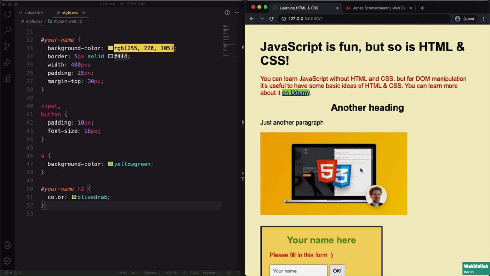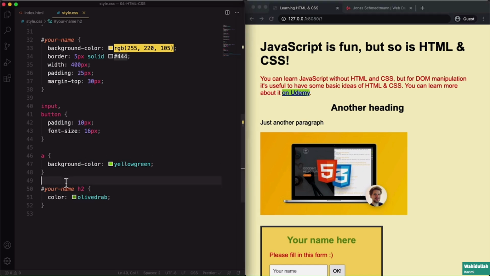Finally, just to make this a little bit smaller, let's also change the size of the image, because that's also something very important. If we do not specify any sizes on the image, it will simply be as large as it can, or as large as the source image really is. But usually we don't want that. So on the image, it's pretty common to always set either a height or a width attribute. So let's do that here.